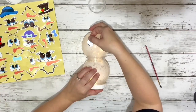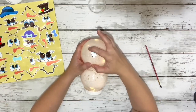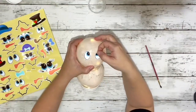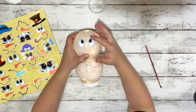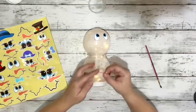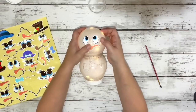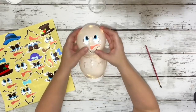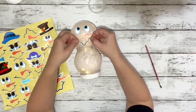And then once that was done, I used a set of the face stickers and put them on the top. And again, these I do get from Amazon. It comes with 3 sheets of stickers for around $10, I think. I don't use a Cricut, so this was the best way to get this cute little face on here. You can try to paint it if you want, but I just thought these were really adorable. So I got the stickers and the fairy lights from Amazon.